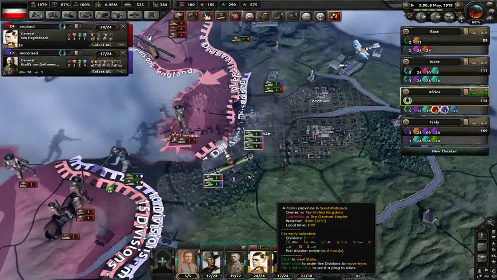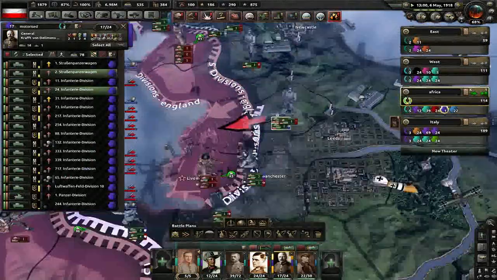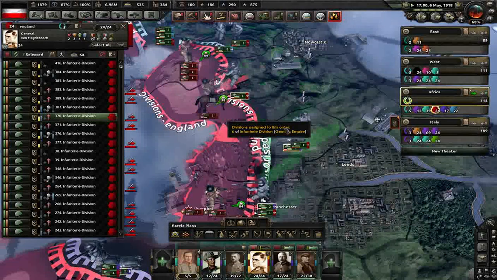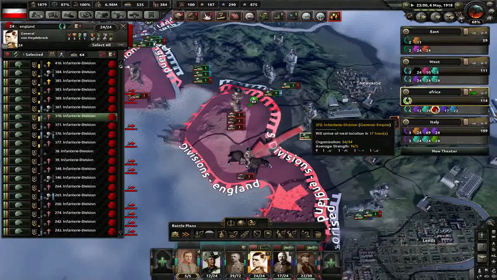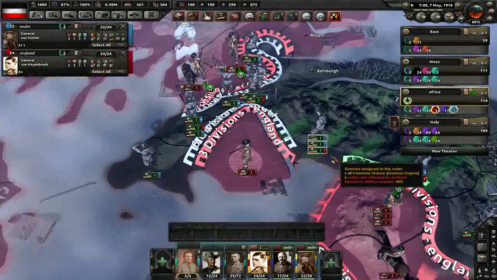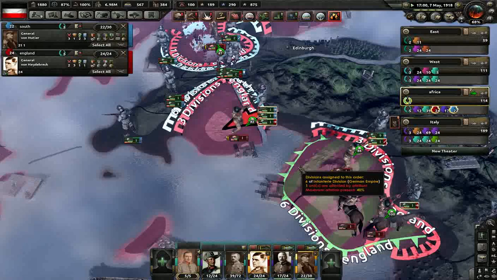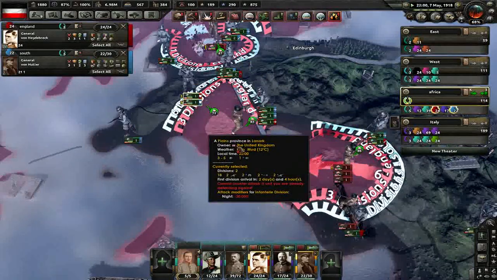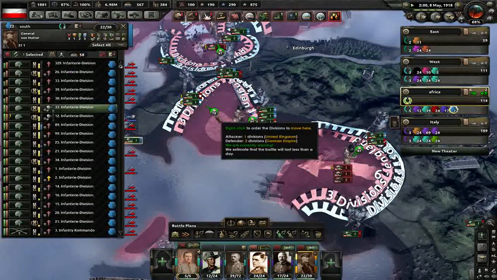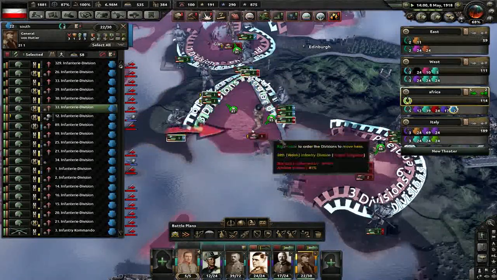Right, Liverpool, here we come. We're going down to Liverpool. Support. It's a fine day. It's a fine day when you take over your own country. Ha ha ha. Oi! Wrong one. Sorry.